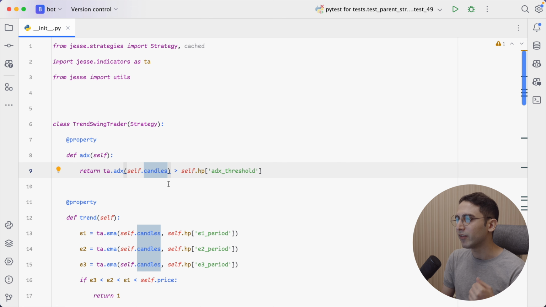And I almost never change the default parameters on TradingView when I'm trading. So when I'm turning my strategies into algorithms, I want to keep doing the same thing. But I want to emphasize that if you are a beginner with Jesse, if you're just getting started, don't try to optimize every single part of your strategy.